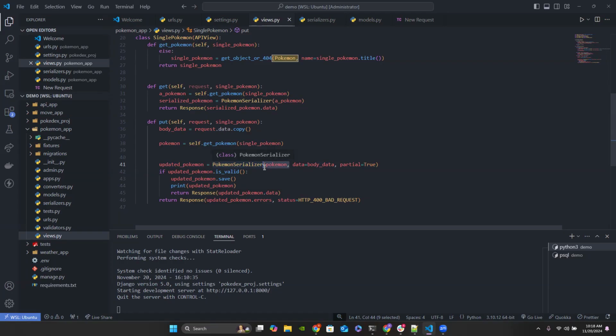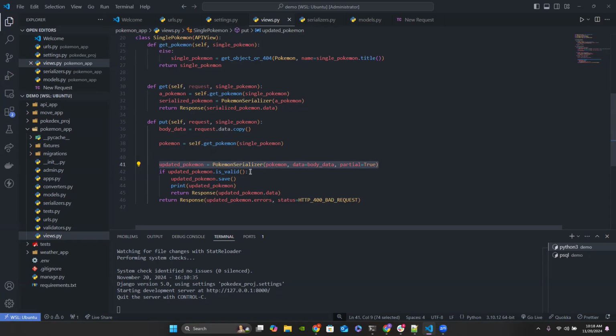And then I have this new data that I'm going to use to update the original fields. The partial argument that was added right afterwards is to let our serializer know that this data might not be complete. There might be some fields that are missing compared to our original data. So be aware of that. And then it saves our updated Pokemon serialized within this variable, right?